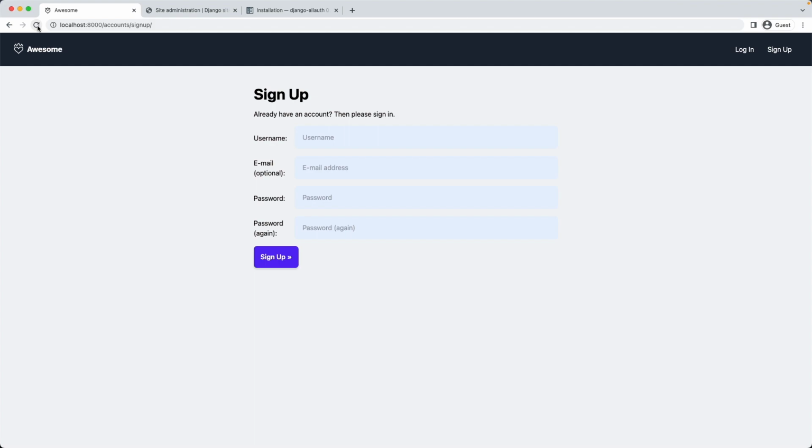Now let's improve this page a bit further. I would like the content to be in a box. So for this, let's create a new layout. Let's head to our layouts folder.